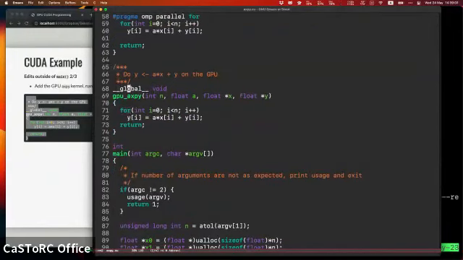So this now is decorated with this __global__, right? That is something I have to put so that CUDA flags it as a GPU kernel, right? But this name is just my name, right? I could have named it anything. So just to be clear, this name is just my name, but the __global__ is necessary for CUDA to know that this will be a GPU kernel.